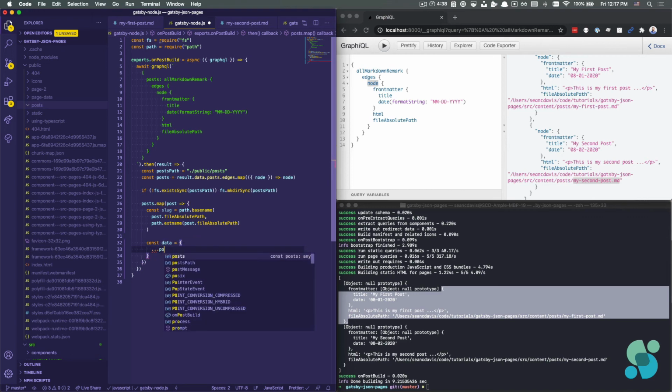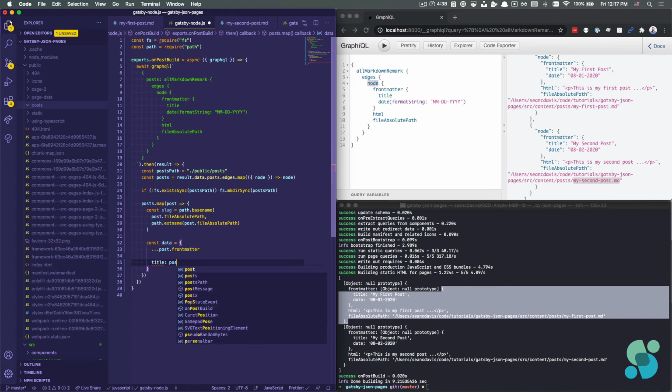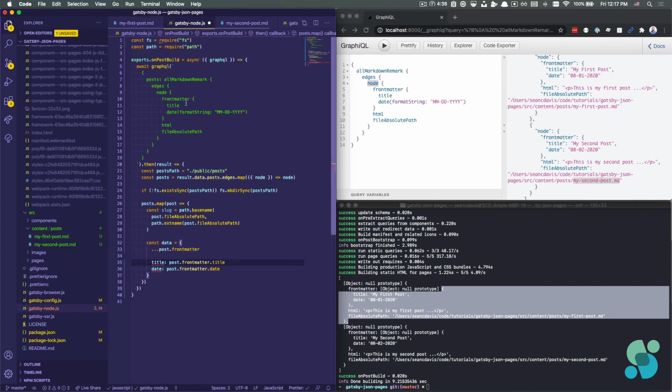So we'll start by saying post.frontMatter. Now this, if you haven't seen this before, looks a little out of place in JavaScript. It's called a spread operator. And what this does is it is essentially the equivalent of writing post.frontMatter.title and post.date.title. That would mean every time I add something new to the front matter in one of these files, I then have to add a key here, which I would have to do anyway so I can get the result back, but I would also then have to add it down here. In this case, I just do this spread operator for post.frontMatter and it automatically shoves title and date in there.